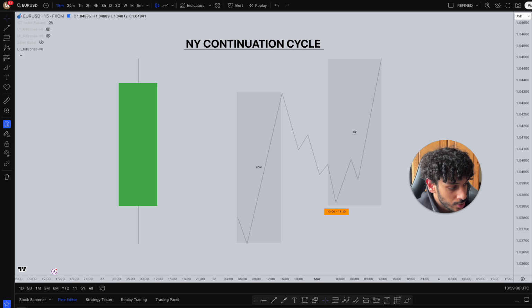Because it's very easy to say, okay, cool, I'm bullish on the day, but still get caught up in the intraday move, whether it be that you're on too low of a time frame or you're just lacking structure. This is where the cycles for me come into play.